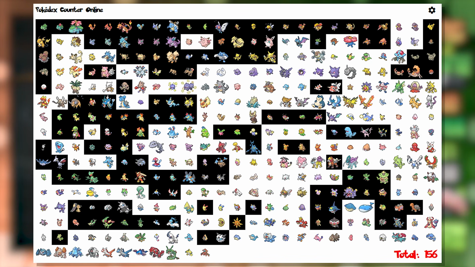So this is what the graph of used Pokemon is looking like up to this point. Showing only up through Gen 3, we're up to a massive 156 Pokemon used out of 386, so we're left with 230.